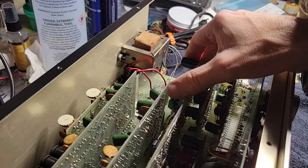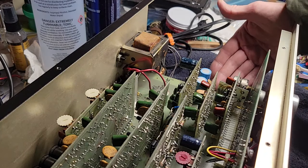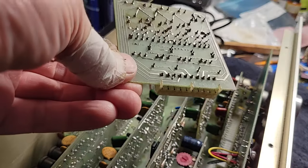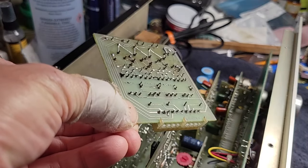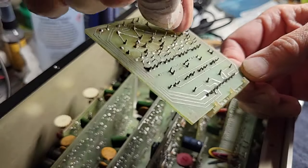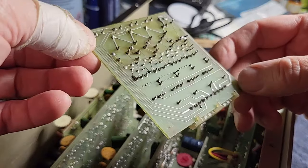I figured we would take out one of these boards and see what there is in terms of potentially cracked solder joints. It's going to be a little more involved to get to the solder joints on the bottom. It just comes right out and we can inspect it. It's a no-solder-mask, bare-bones sort of board. There's nothing that looks wrong, but there's nothing that would suffer too much from just re-flowing solder. That joint there is kind of janky looking — looks like maybe there was a pad lifted off there. Cute — April 3rd, 1974. Logic C4.